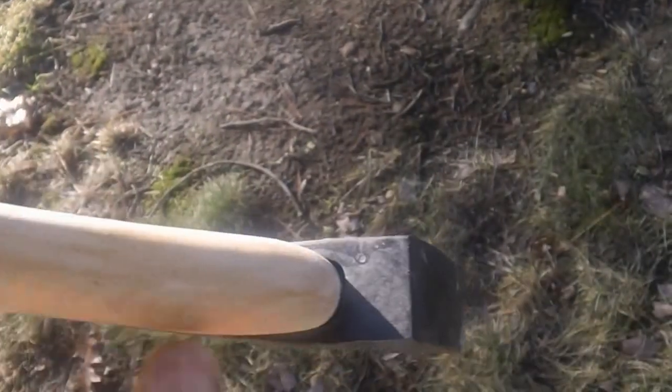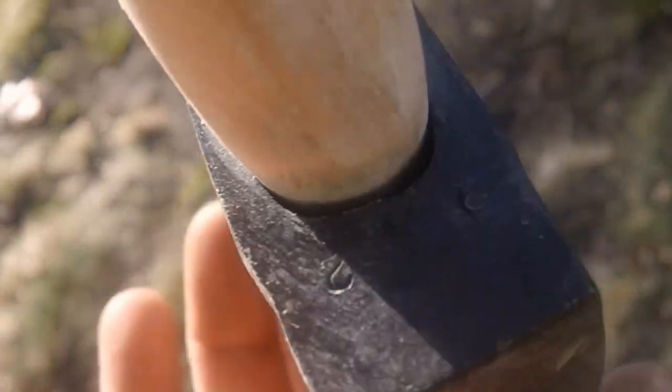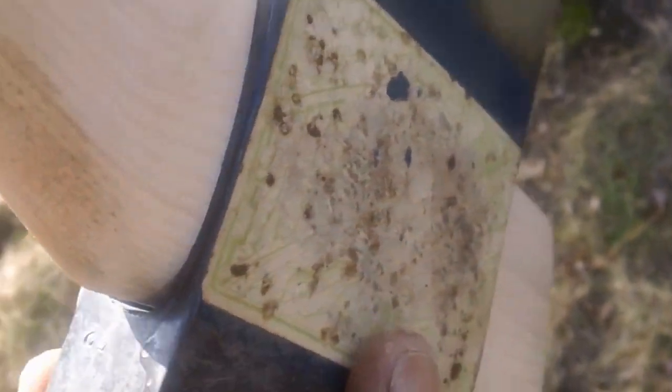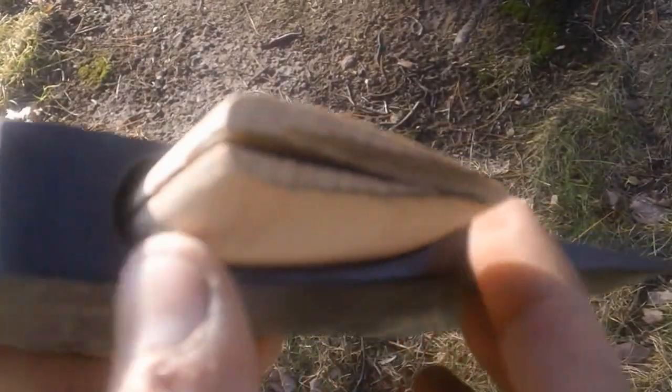I'm about ready to wedge this — it's not perfect. I've got a large gap in the back here. I didn't sand any off the back or the front; it just fits like that. I sanded the sides down and I've got a good tight fit all around except right in the back, and you can see it's kind of an uneven gap. It is an old axe — they didn't have modern manufacturing methods. I'm going to wedge it like it is and see how it works. It always seems to never go as planned, but I think it'll work.